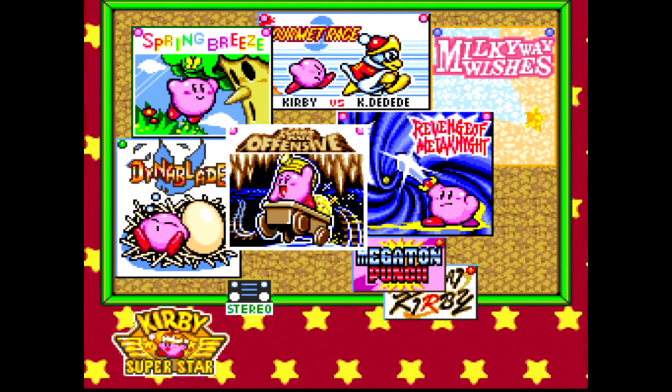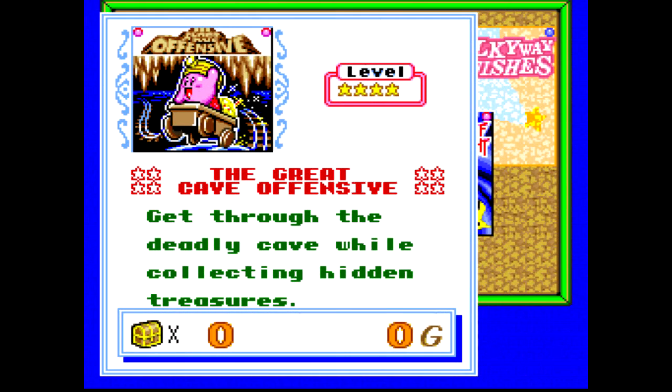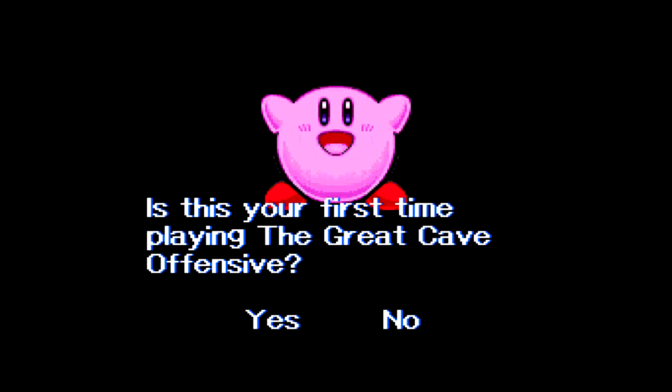Anyway, last episode we took down Dynablade. So this episode we're going to do the dreaded Great Cave Offensive. Again, if you're just going to run right through it, it doesn't take that long, but I'm going to 100% this thing and I don't know how long it's going to take.